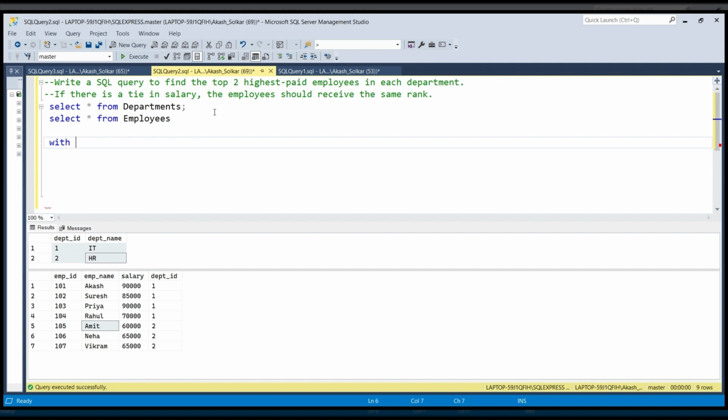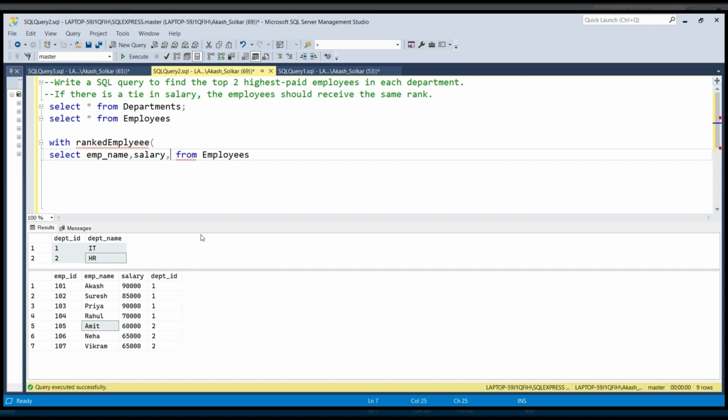So I am going to write WITH ranked_employee AS, and I'm going to select employee name and salary, EMP name and salary, from the employee table.